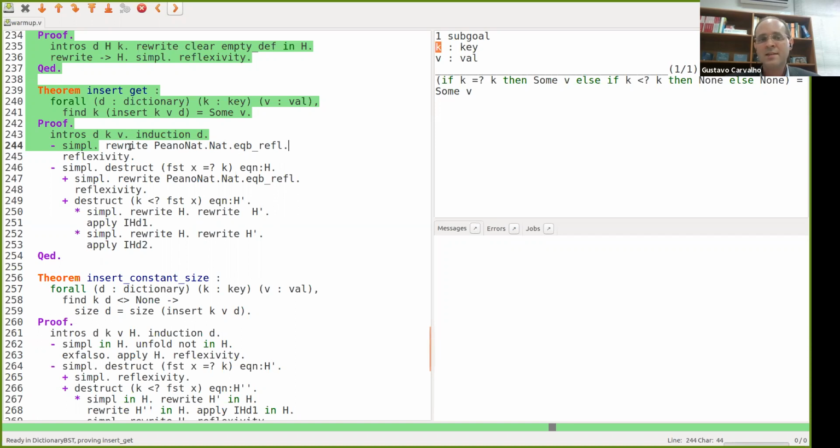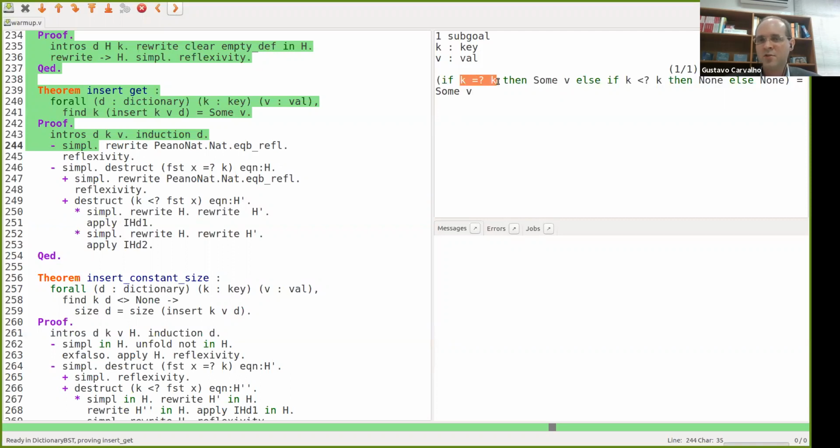So in this case, I say, okay, rewrite my proof goal using the theorem that states something about the reflexivity of the equality of natural numbers. So when I do this, Coq is going to manipulate this proof goal and say, okay, this is true.